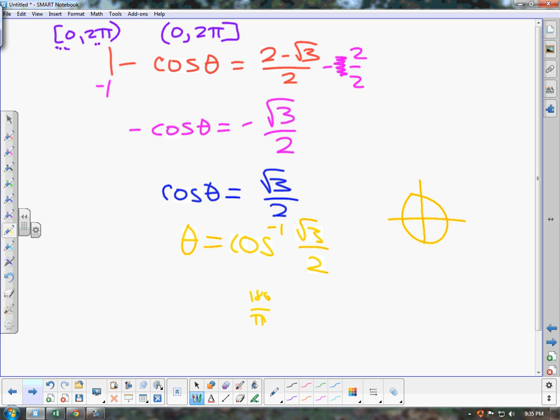But this is one of those, because it is the square root of 3 over 2, and we're talking cosine, so that's got to be something in this quadrant that you're going to be looking for. And for cosine at the square root of 3 over 2, that is a 30-degree angle. And the reason I know that is because of a lot of things. It's part of a 30, 60, 90 triangle.